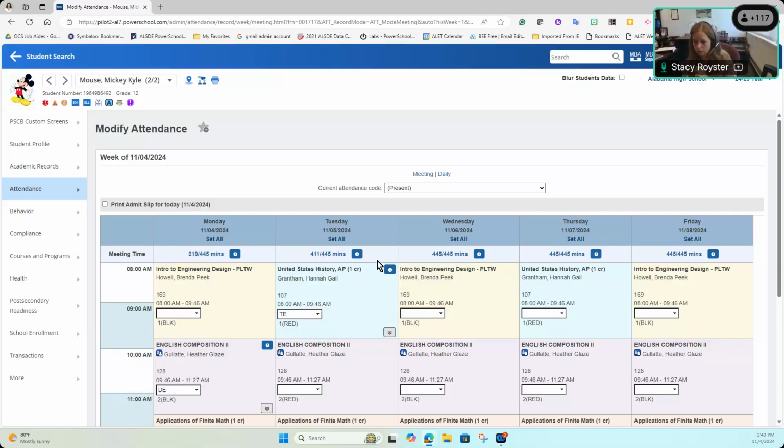Russ, what if the student is remotely enrolled all day, such as an alternative school? If the total number of instructional minutes is different between the home school and remote school, is that a problem? No, Russ, because that's just going to mean that that's the entirety of that student's day is whatever it is at that remote school. That's where y'all do have to make sure that the number of minutes in a day constitutes an instructional day, all that kind of fun stuff that's outside of the scope of PowerSchool. But it is not a problem that the number of minutes is different in one school versus another. Just know that it's looking all the way across all of them.